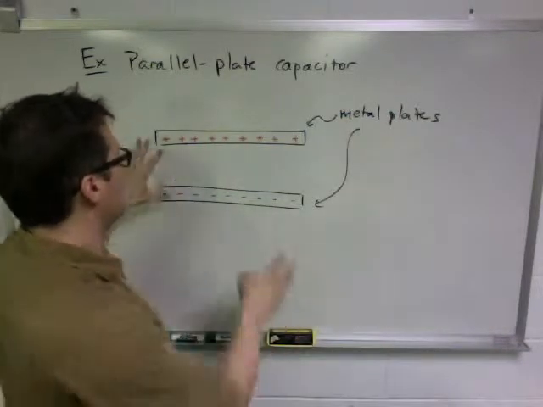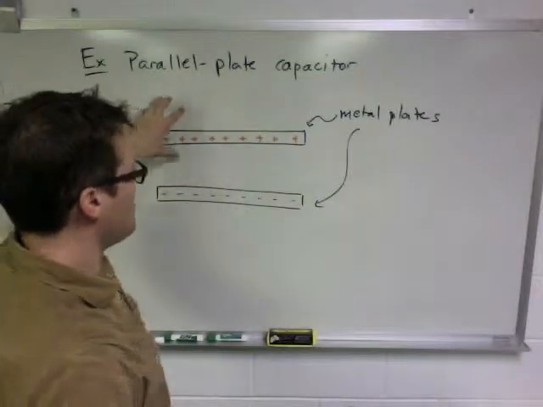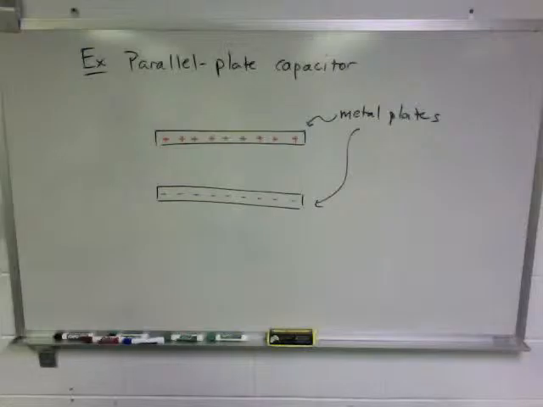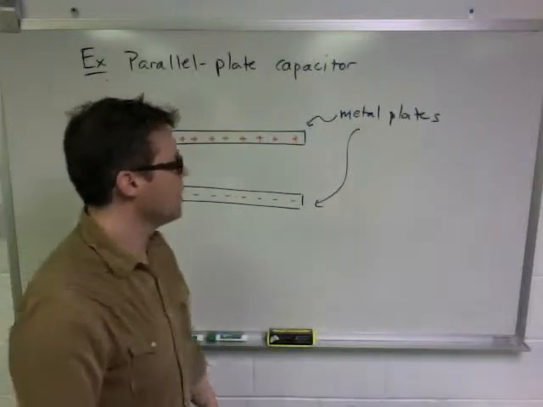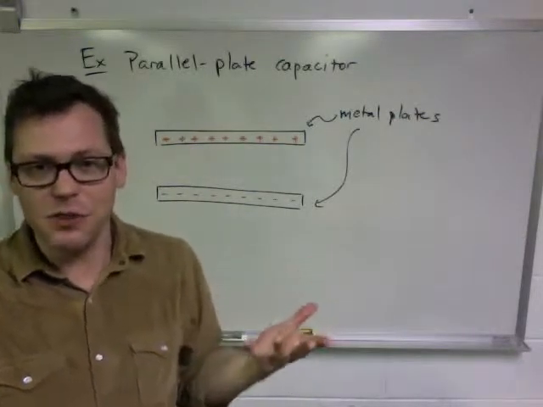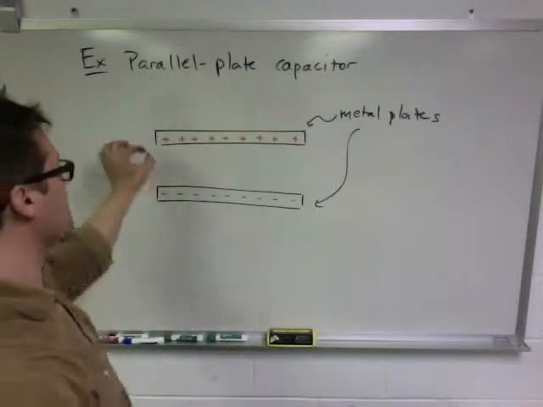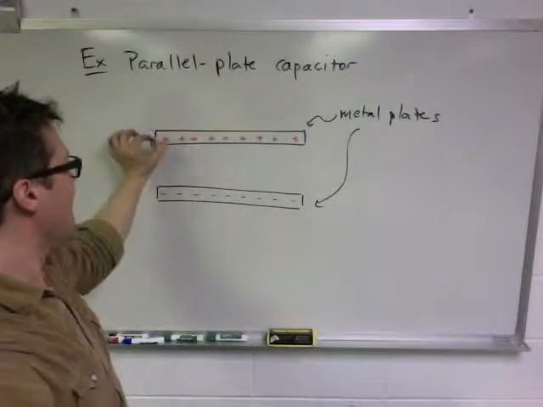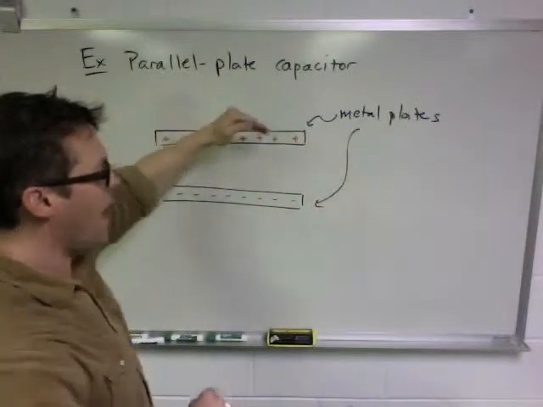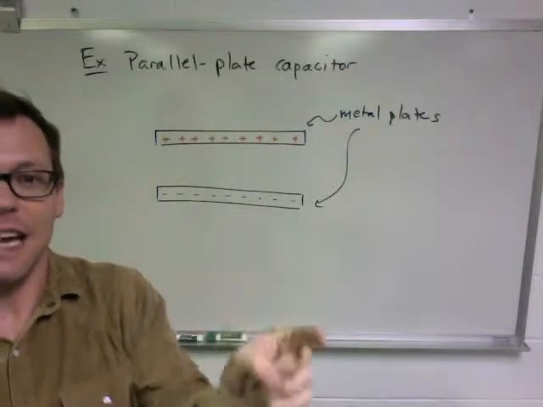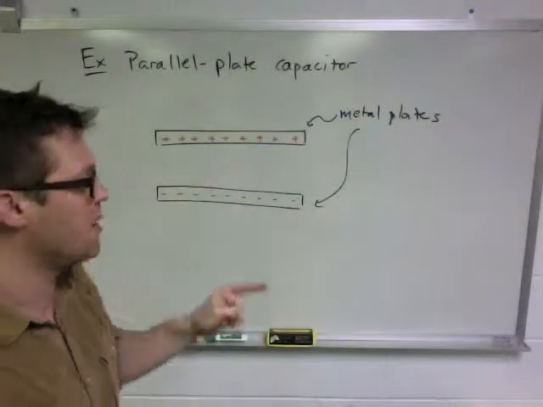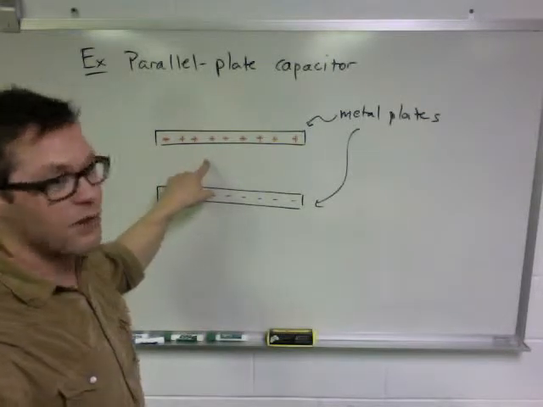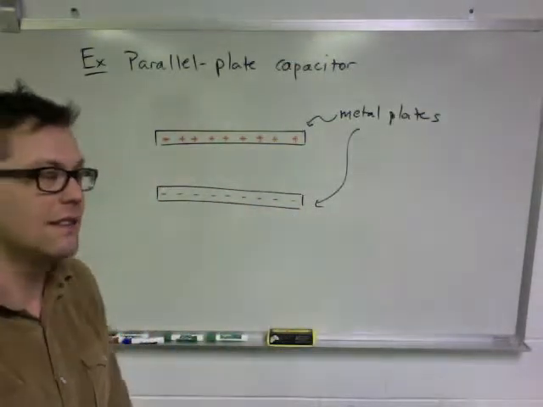Now we clearly can't think of a plate as a point charge. That's obviously unphysical. We could imagine coming at answering this question a number of ways. We could imagine all of the millions and billions of little infinitesimal point charges that comprise each of the metal plates, take the vector sum of the electric fields created by every single one of those, add them all up, and I would know the electric field at whatever point in space I choose.